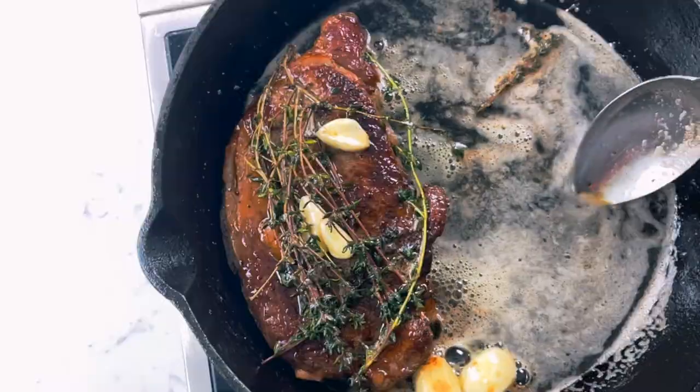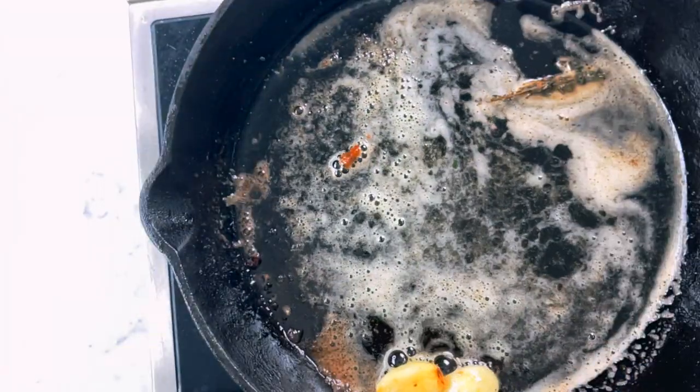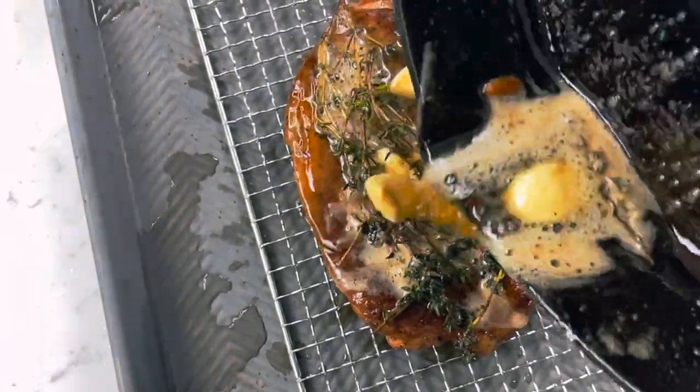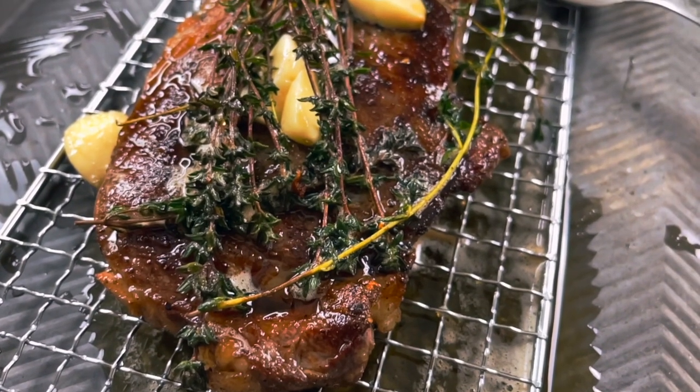At this point, you don't want your pan to be too hot because if the butter burns, you'll lose the nuttiness of the brown butter and aromatics and be left with a burnt taste. Move your steak to your cooling rack and pour the rest of that brown butter on your steak and let that rest.